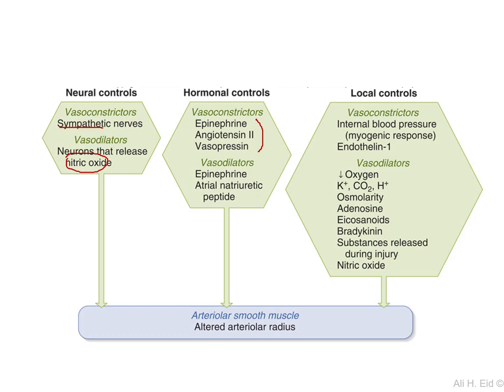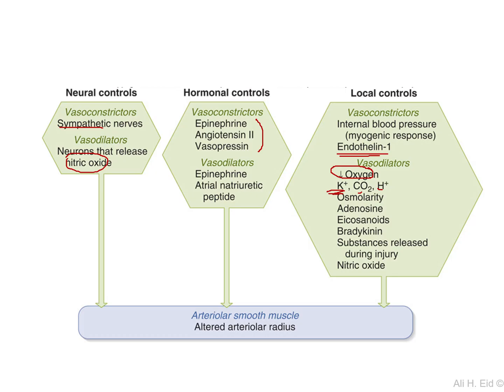In terms of local controls, we mentioned at the beginning hyperemia and so on. Endothelin is the most potent natural vasoconstrictor, and we mentioned a decrease in oxygen as a potential vasodilator. CO2 and H+ are related to each other because if CO2 is increasing in the vicinity of a tissue, you'd expect CO2 plus H2O to give you H2CO3. H2CO3 is going to give you H+ plus HCO3-. K+ is very interesting as well because K+ would induce vasodilation.